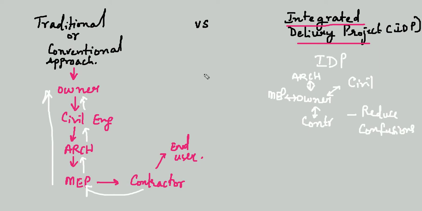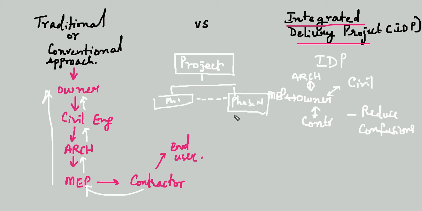Let me give you another story here, a very good story. This is your project, and we know a project is made up of phases. Why do we divide a project into phases? So we have more control, isn't it? So let's consider the same story here. Let's consider the project has the total scope ST, which is equal to S1 plus ... plus SN, and it will be completed in time TN at cost CN.